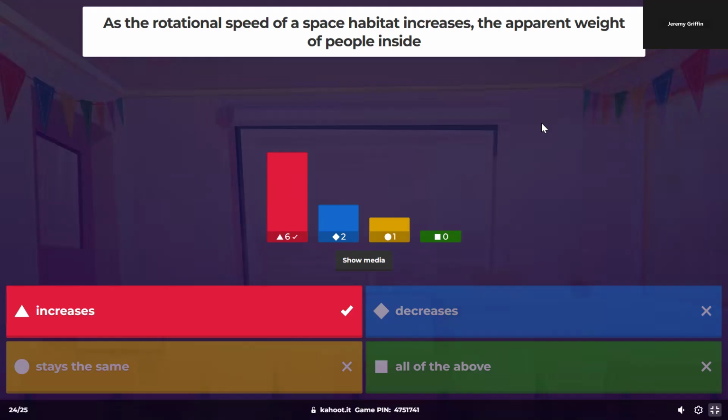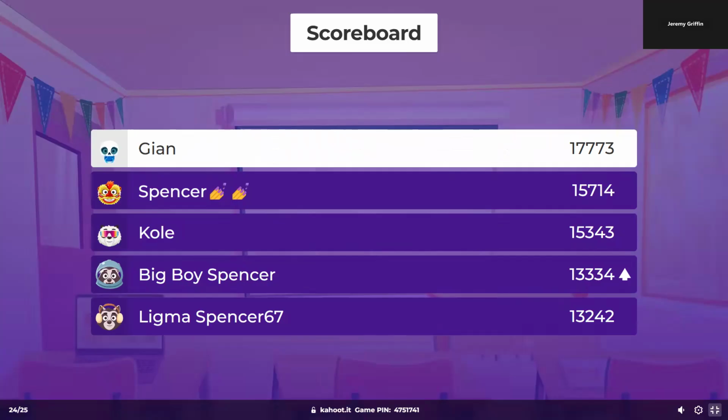Hey, how about this, guys? What if that image you just saw, what if the cylinder's not spinning at all? What does everybody feel like? They're just floating around, right? Because there's no real gravity. They're all just floating around. Give it a little spin, they experience some gravity. It's like a centrifuge, right? The faster it's spinning, the heavier they feel. Heavier a scale would read.